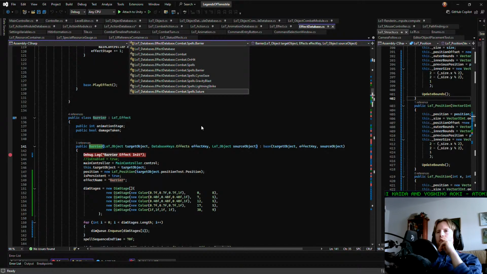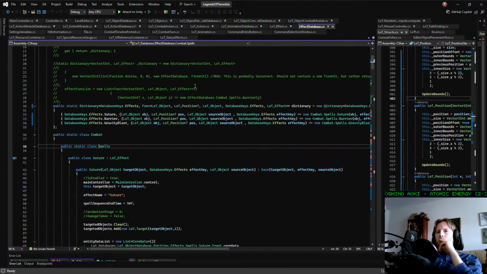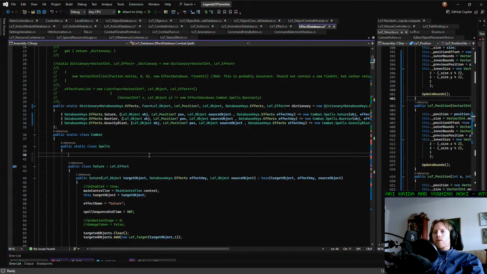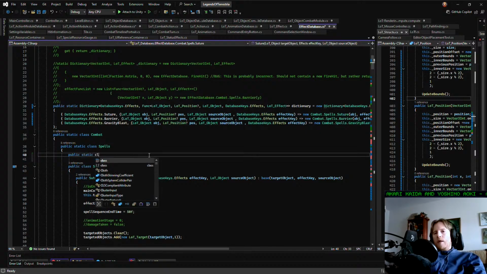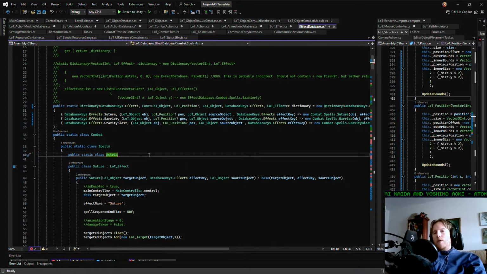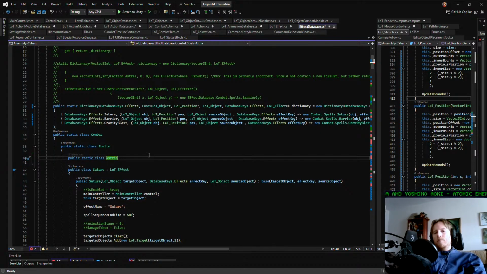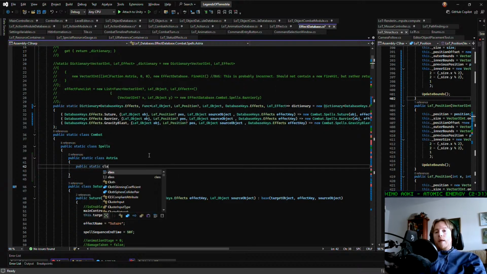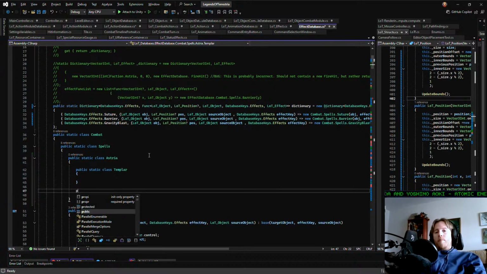I kind of don't like this. I think the effects should also be separated out into public static class Astria, public static class Templar, public static class Priest.